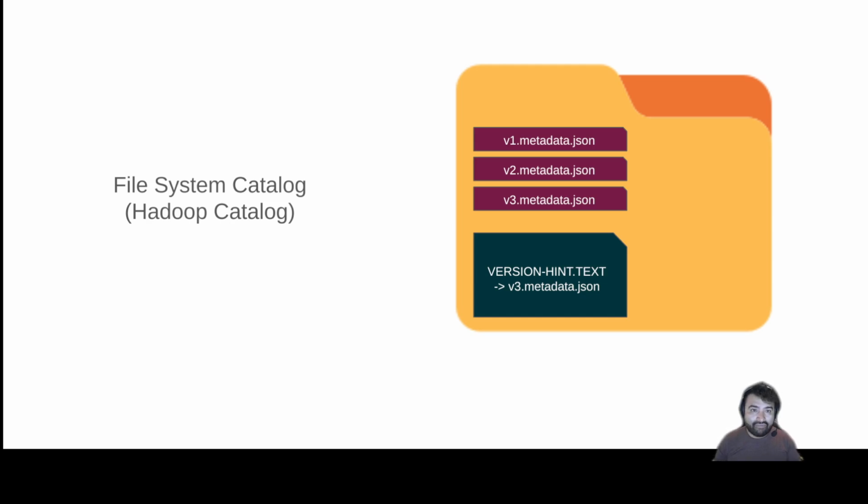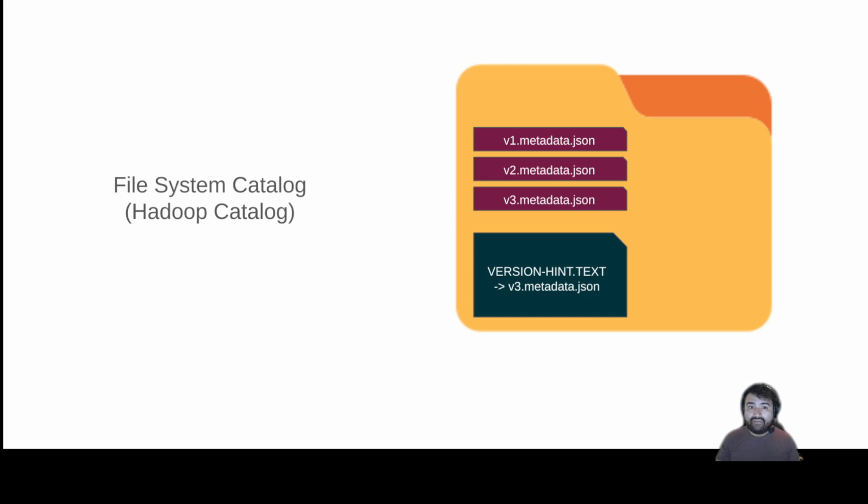And then every folder is going to have two subfolders: a data folder with all your Parquet and data files, and a metadata folder with all the metadata files, the manifest lists, the manifests, the metadata.jsons. But if the table is using this file system catalog, you'll also find another file in that folder called versionHint.txt. Inside this versionHint.txt will be the name of the current metadata file. So even though this folder has a V1, a V2, and a V3 metadata.json, an engine like Dremio would know, oh, I need the V3 one, because it can open up that versionHint.txt, see that V3 is the current metadata file, and then construct the table from there.